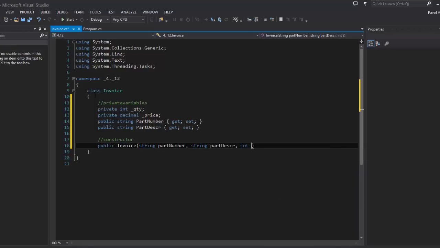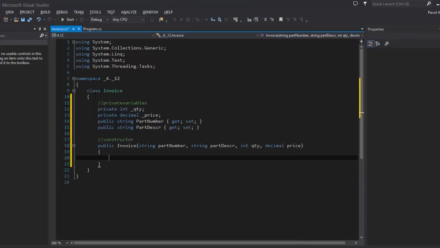It will take an integer of quantity, and it will take a decimal for the price. Now we will assign these user supplied input into our variables and properties. So our property PartNumber will equal the user supplied part number, and our property PartDescription will equal the user supplied part description.